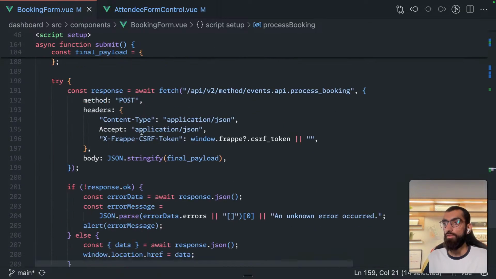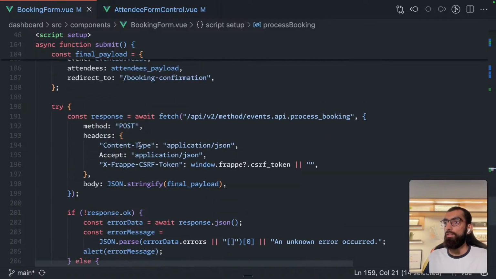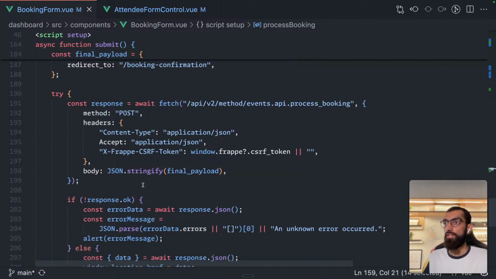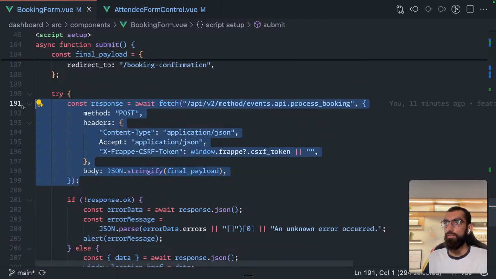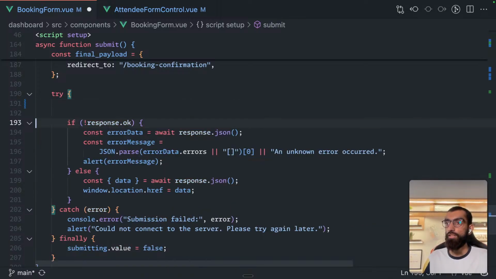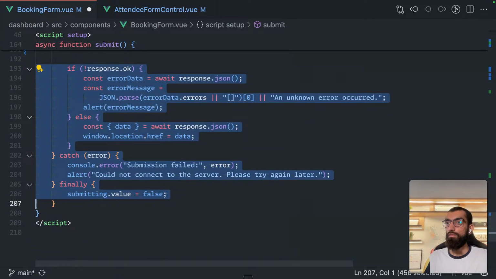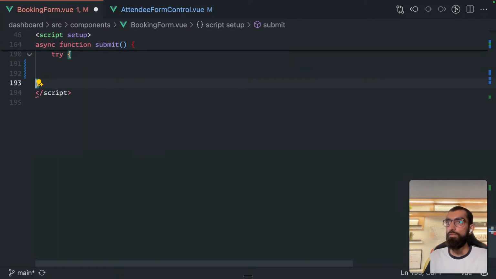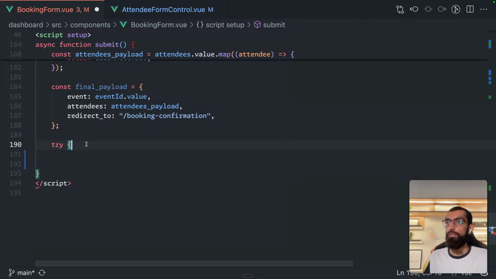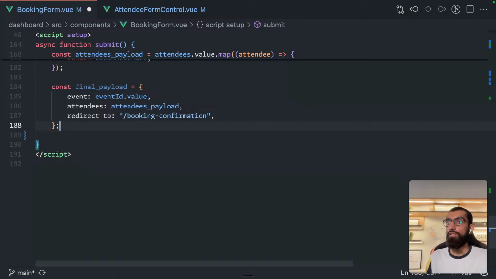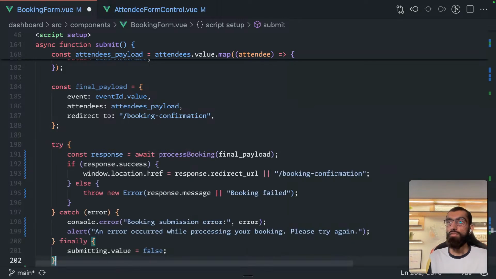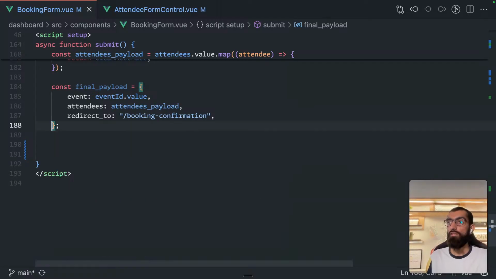And then what we can do is JSON.stringify this, that all is not required. Let's get rid of it, get rid of this. This also is not required. Yes. So once we have the final payload, right?